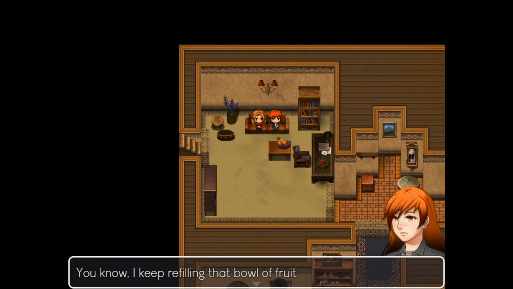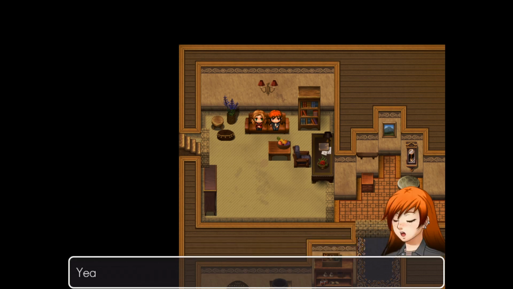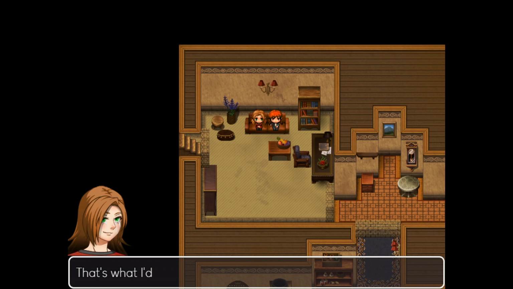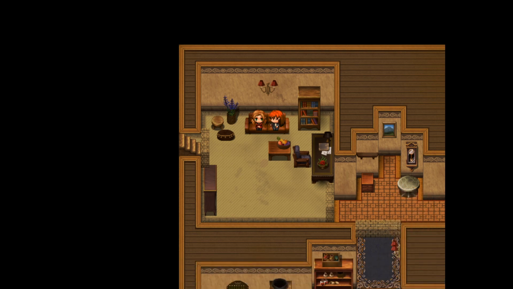You know, I keep refilling that bowl of fruit. Yeah? I've only ever eaten one apple from it. What about you? A couple of oranges? At this point, it's just decoration that goes bad after a few days. Maybe just keep the fruit in the fridge so it'll last longer? Yeah, but then it'd just be a dumb bowl. At least this way it looks like we have our lives together. Oh, they have a bowl of fruit. Man, they must be mature adults who know what it's all about. That's what I'd think. Right? I'm keeping it. It's your fruit. It's a statement.